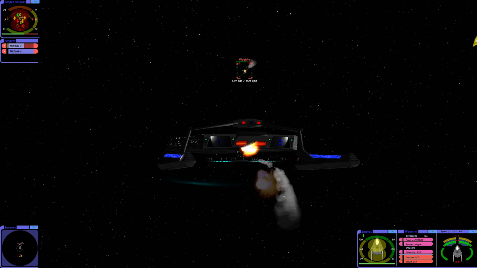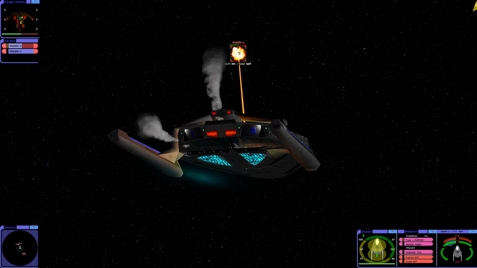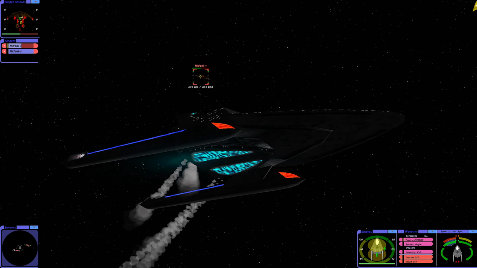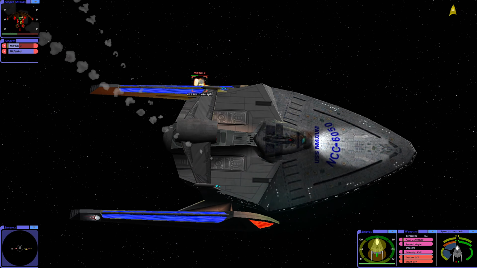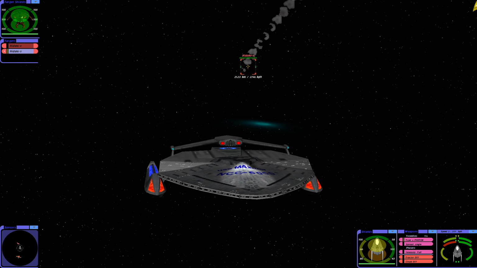where are my phaser arrays? There they are. Come on. Nope. There they are. Found them. Okay, those. I must have 2 on the bottom. Where are the rest of my phasers? Okay, there they are. Okay, we found them. We got them. There we go. Okay, one last one.